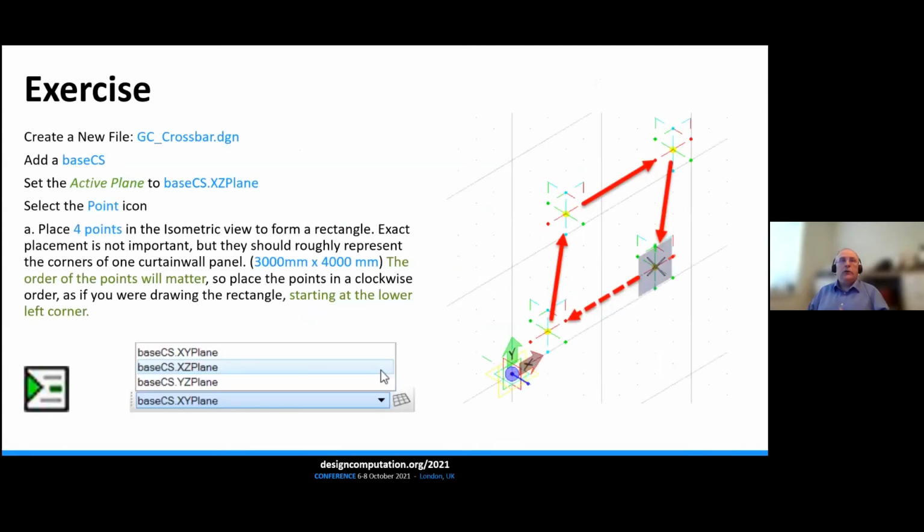So what we're going to do is create a little usable panel, perhaps a cladding panel or a curtain wall panel that has a very basic structure on it. But what we want that panel to be is responsive to a larger system of panels.